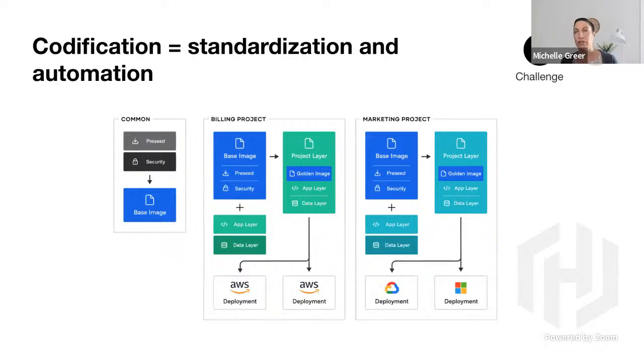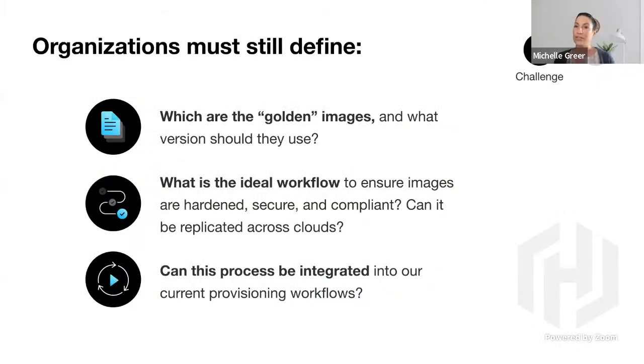Packer enables codification, and codification is the foundation for standardization and automation, right? This is what we all want rather than updating images manually. So say you're using Packer today, there's still some decisions that your organization needs to make. First of all, you need to decide what are the golden images and what version should they use. Different teams, different people may have different iterations of a specific image that they want to use. You'll need to define what is the ideal workflow to ensure images are hardened, secure, and compliant.